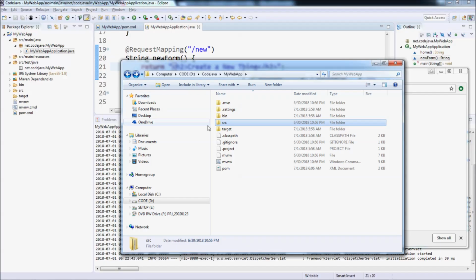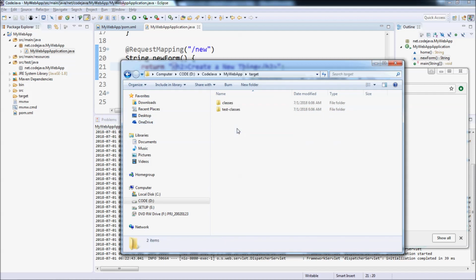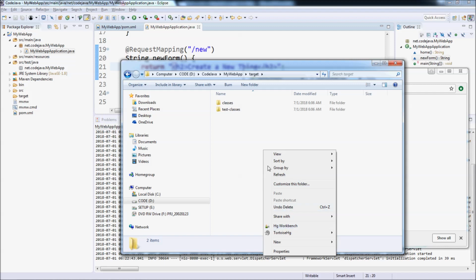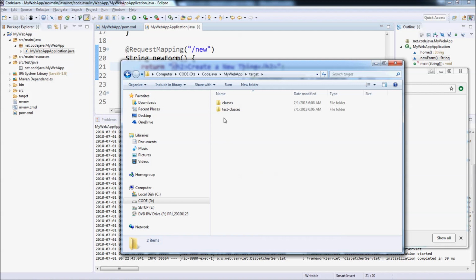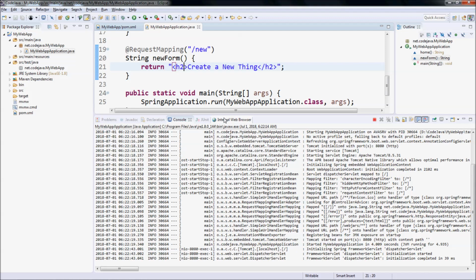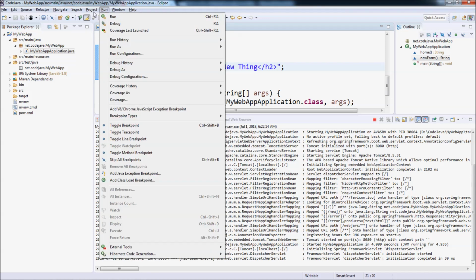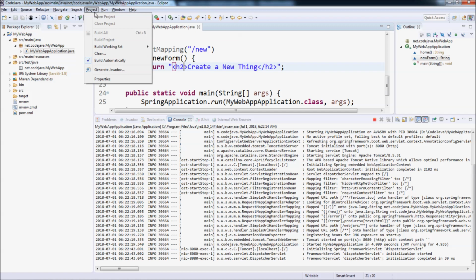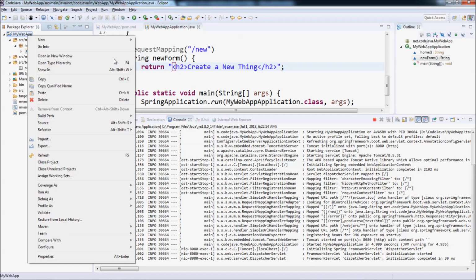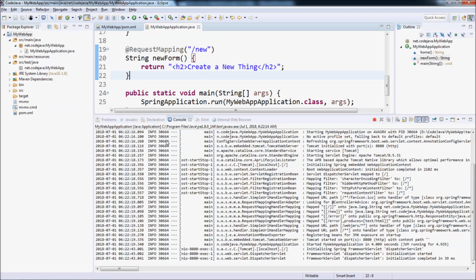And under the project directory, refresh. Let's package the Spring Boot application as a standalone Java application in an executable Java file.